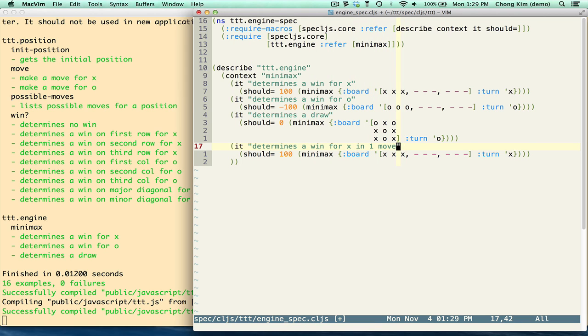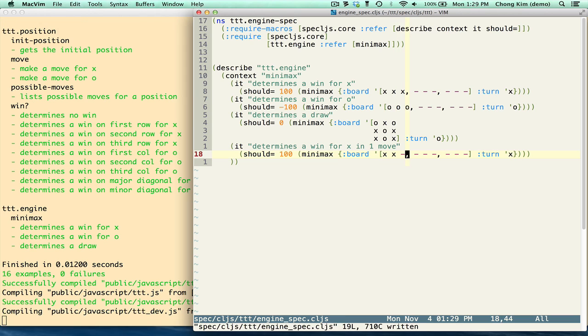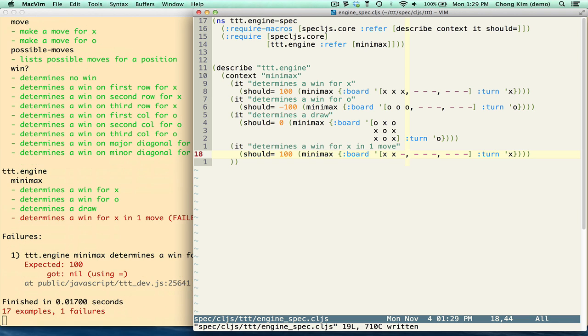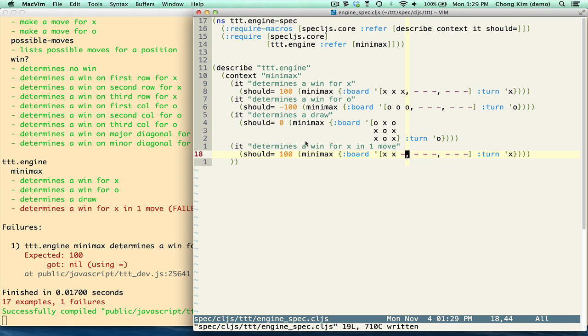So what I'm going to do is take this out, and it's going to be x's turn, and the next move x, it should realize that this can win, and so it should be 100. But it doesn't know about that yet because we haven't written the code, so that's why we're getting a nil.